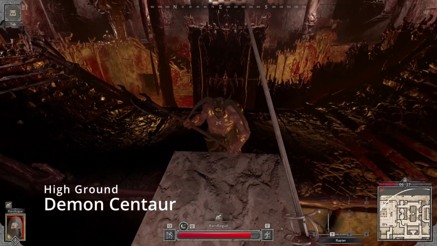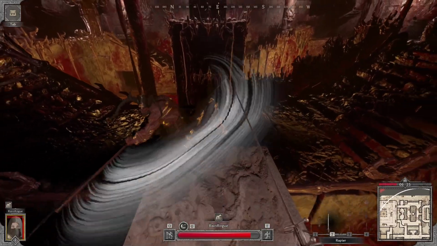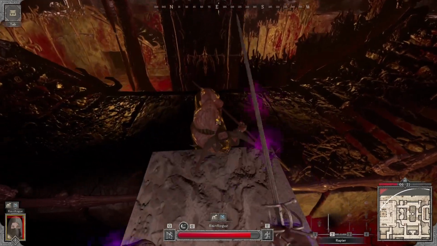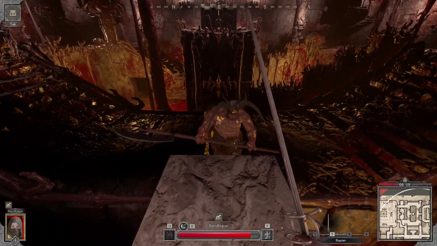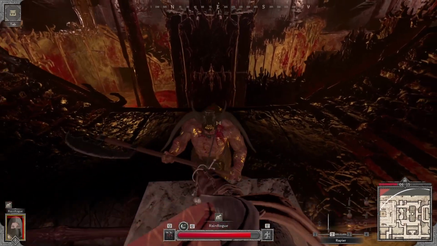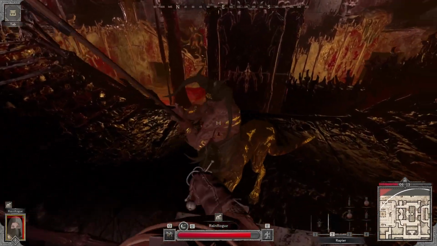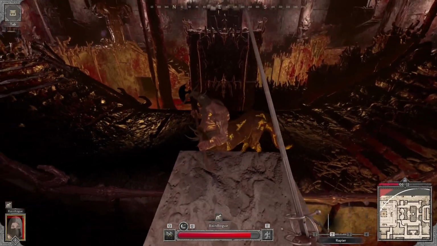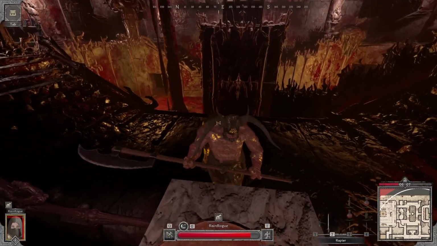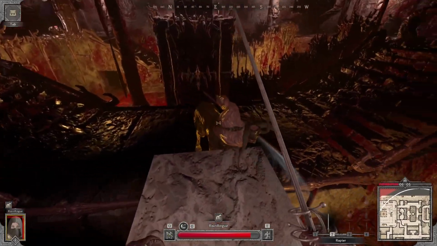The Demon Centaur can be fully cheesed on high ground, but you will want to make sure you have enough space to back up from some of its upper direction swings. This will allow you to peek in and hit him once or twice and then avoid any of his upper attacks. You can also reduce most of the damage he would do by crouching on stairs in front of him. There is one attack that will still hit you, but it can be sidestepped if you see it coming in time. This boss requires a little bit of patience.